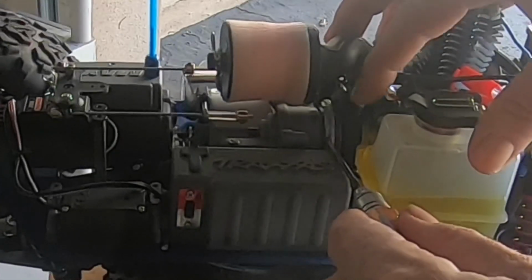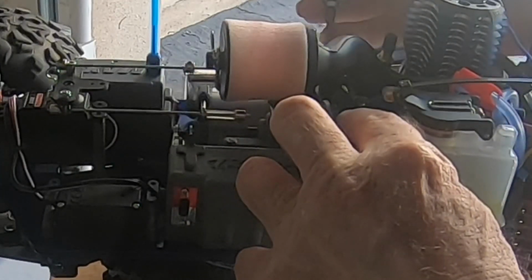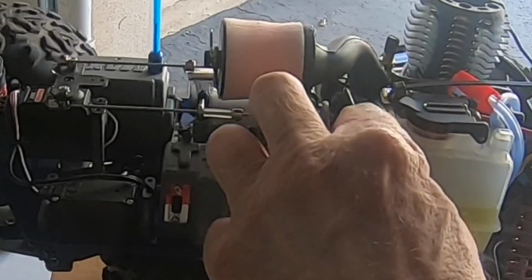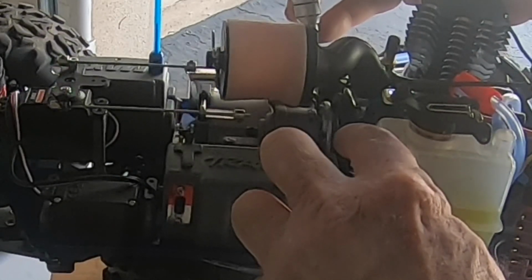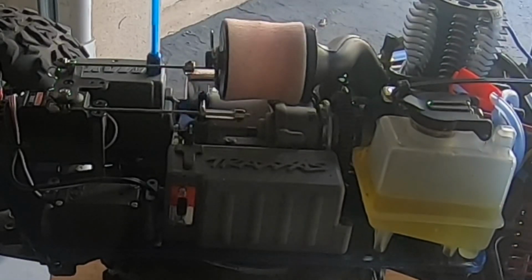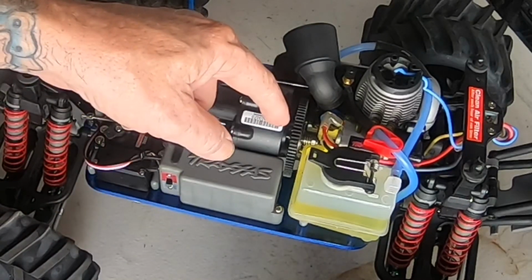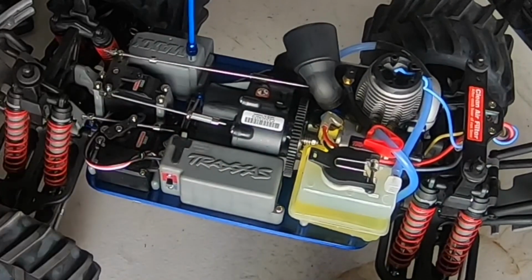Oh, we can do it right here. This one, if you notice, there's a big slipper pad in the back, and this thing has the one-way bearing over here when the thing's idling. Then when you accelerate, the clutch engages and it goes ahead and spins. This one seems to spin all the time, and then with the one-way bearing that's in the case and the weights that spring out, it engages the drive axles.